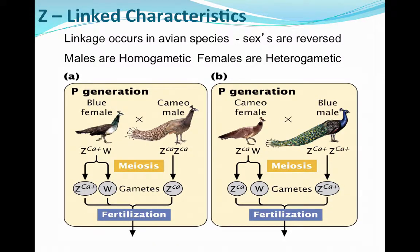Let's switch gears and talk about Z-linked characteristics. The ZZ/ZW sex determination system is a chromosomal determination system that we see in a lot of avian species. In avian species, the female and male are actually switched from what we know in the human species — females are heterozygous and males are homozygous.